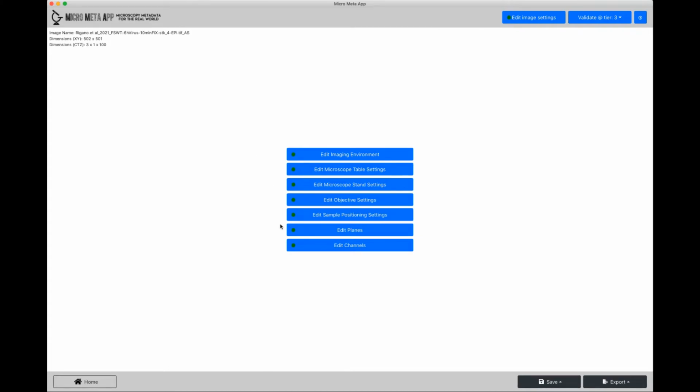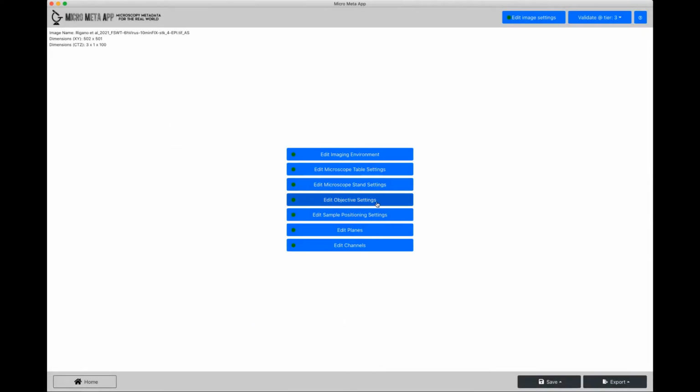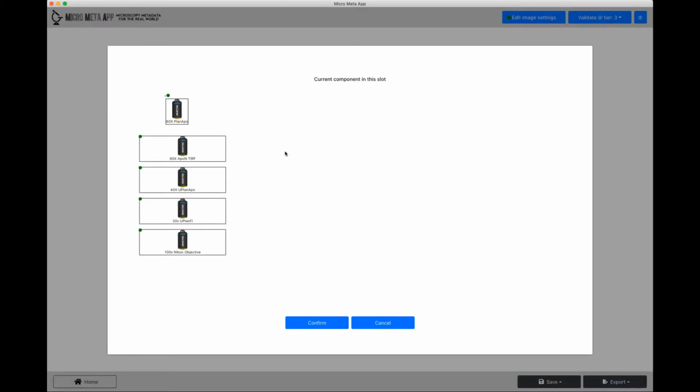So, for example, in the Edit Imaging Environment section, we can select the environmental control device that was used, in this case, during image acquisition. Similarly, under Edit Objective Settings, we can see that this image was acquired using the 60x Plan-Apo objective, and we can verify whether there are any settings associated with this objective.